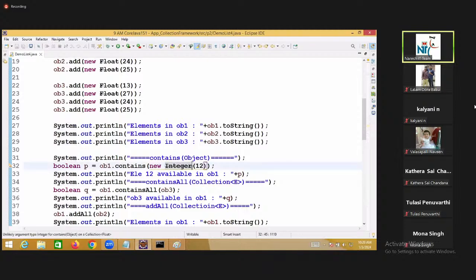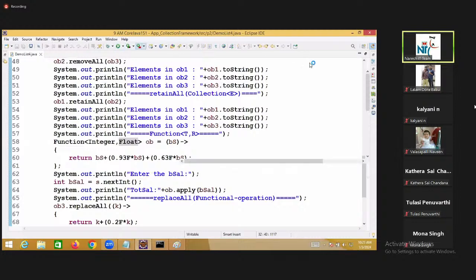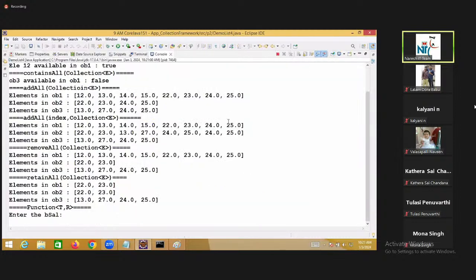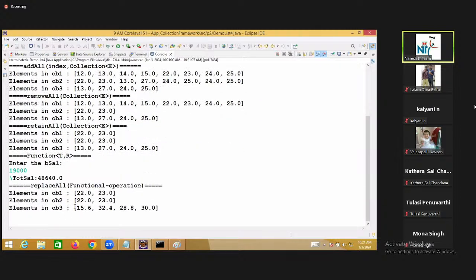It contains all float values only. Enter some basic salary. Can you see this? 13 replaced with what now? 15.6, 13.4, 28.8, 30. Have you observed this?